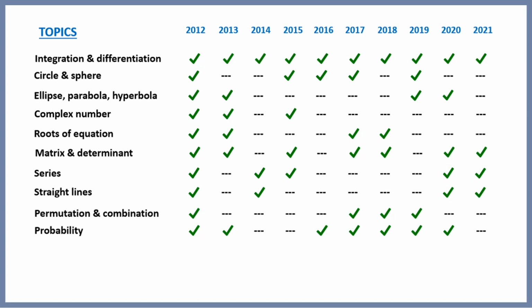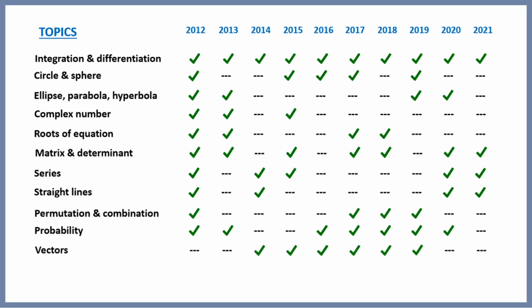Students generally have a fear of these topics, but once you understand permutation and combination, problems on probability are very easy for you. And understanding permutation and combination is not so difficult. It's all about basic concepts. If you are interested, you can also watch my video on permutation and combination. The link is given in the I button.